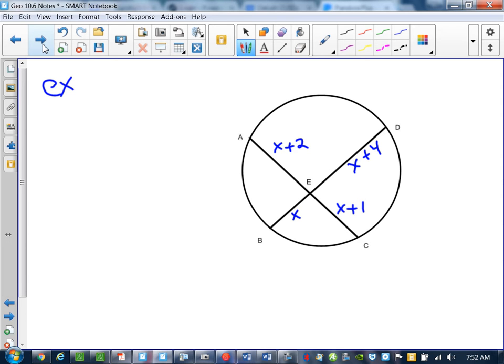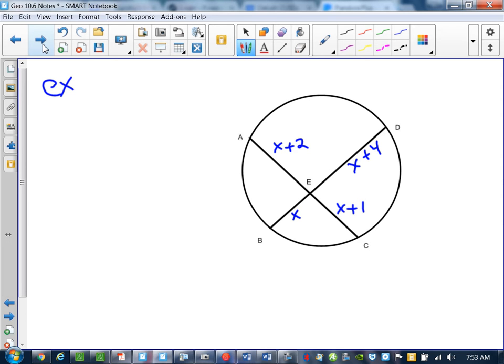So if I do the same idea, it's a matter of just being able to pick out which parts go with what. Yes, ma'am? So it doesn't matter if we do, let's say, C times D equals A times B, or A times B equals C times D, because you can flip-flop these back and forth, as long as they're on the same part. They have to be the same segments, the two segments that create the larger. Just as long as you keep that straight, you're going to be okay.